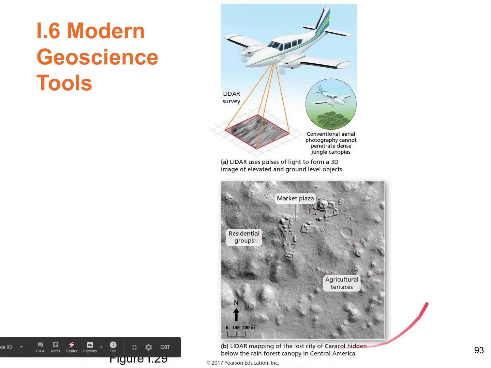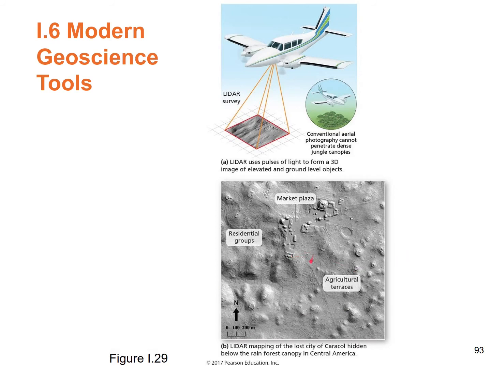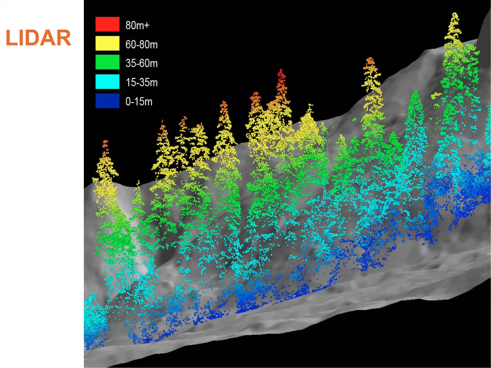And so this is LiDAR mapping of an area in Central America that if we flew over it, we'd probably just see trees. But by using LiDAR, they can strip out the trees and you can see the bare ground underneath. Or using LiDAR, you could make a three-dimensional map of the forest because the LiDAR system knows, oh, this is the first return, so it's off the top of a tree. I sent it in the same direction, but this is the bare ground return. So then you could color code the LiDAR data by the distance from the receiving unit.